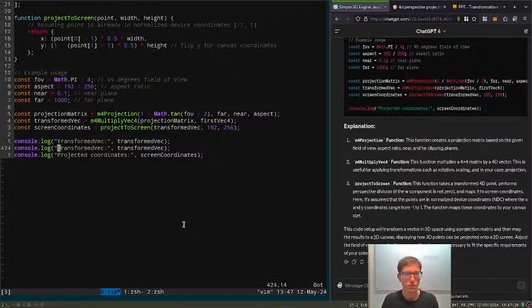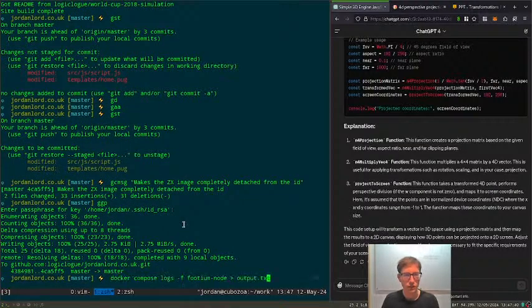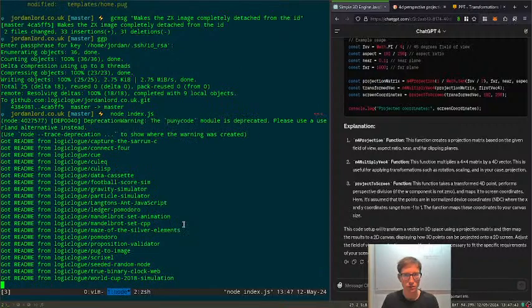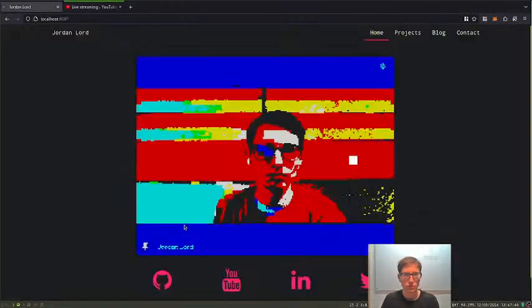And then the screen coordinates. I have a very annoying build process. Forgive. Let's have a look.